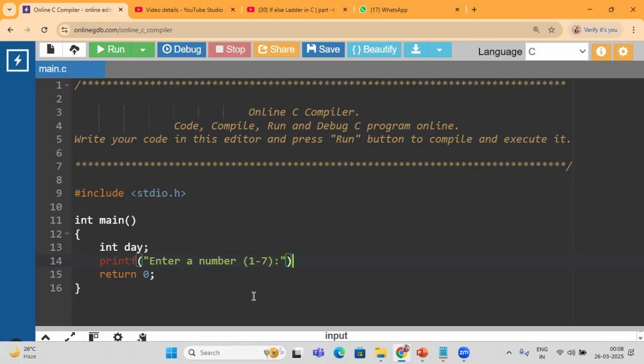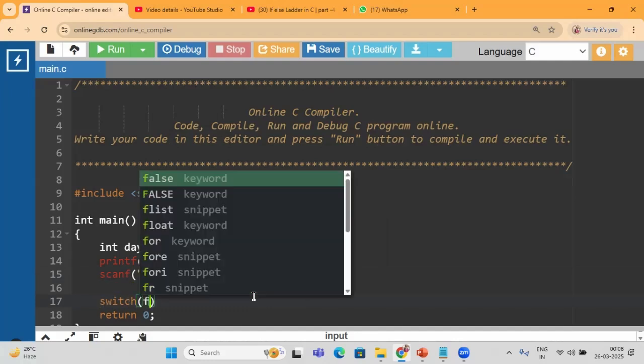That's why. So scanf, %d and &day, semicolon. Then printf, which day.